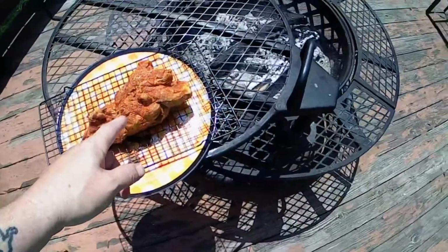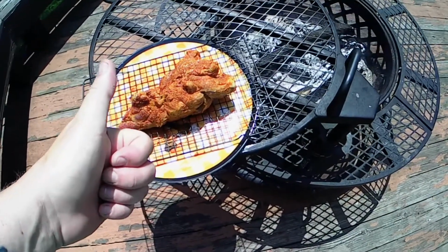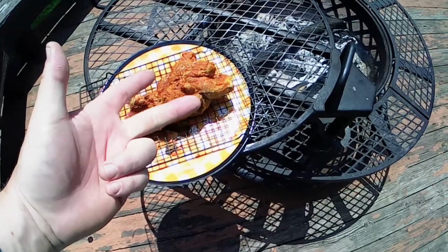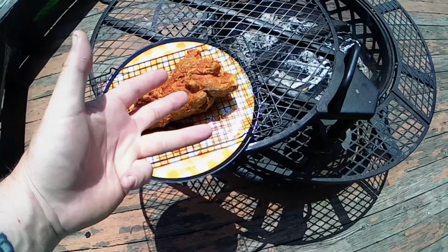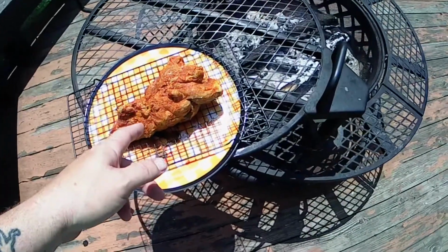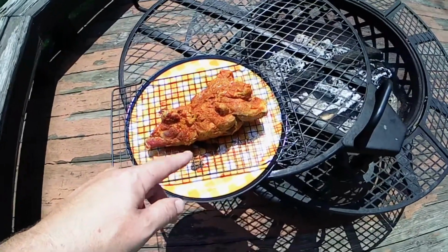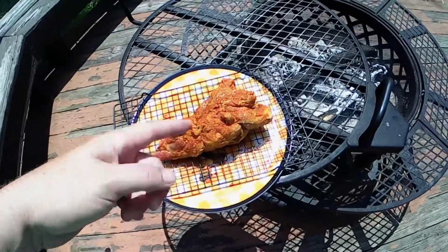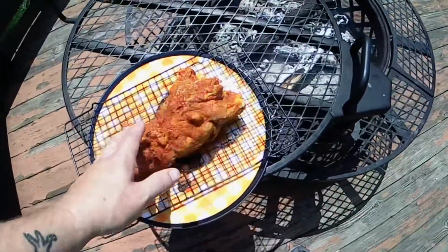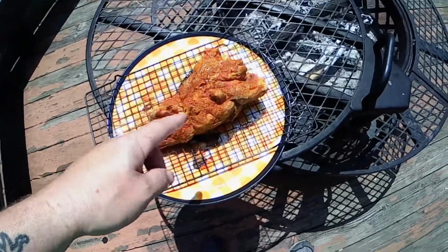Brined in my normal brine. Third cup brown sugar, third cup salt, third cup apple cider vinegar, 6 cups of water. And then you can add whatever else you want to it. I did add some barbecue sauce and some barbecue seasoning to try to start it from the inside out. So it brined, and then I rubbed it in mustard, and I rubbed it in my own blend barbecue seasoning.